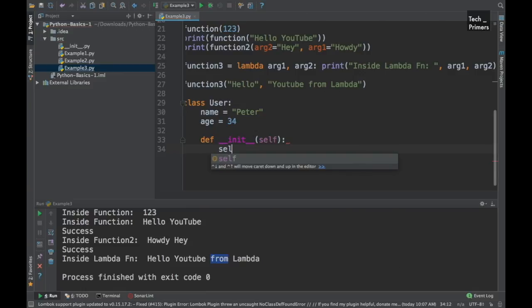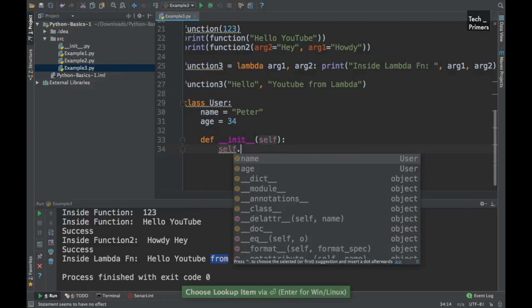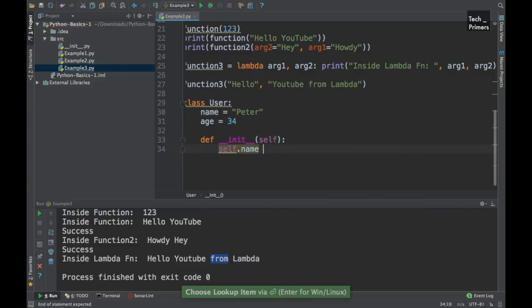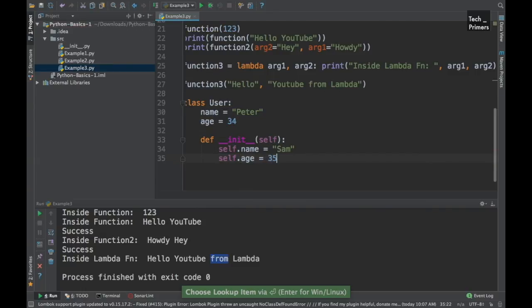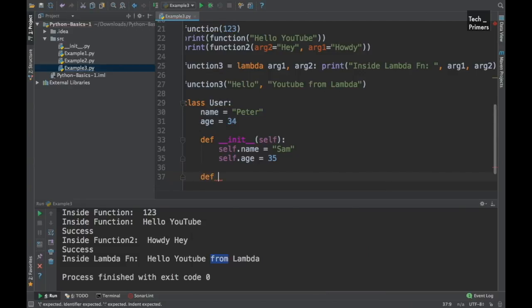And we can do, let's say, self.name assignment. We can do it here as well. Let's say I want to override those names. Let me try overriding them, right? I can do this. And I'll create one more function. So we saw how to create functions, right? We need to do a def and then we can write a function. I'll just create a print function.